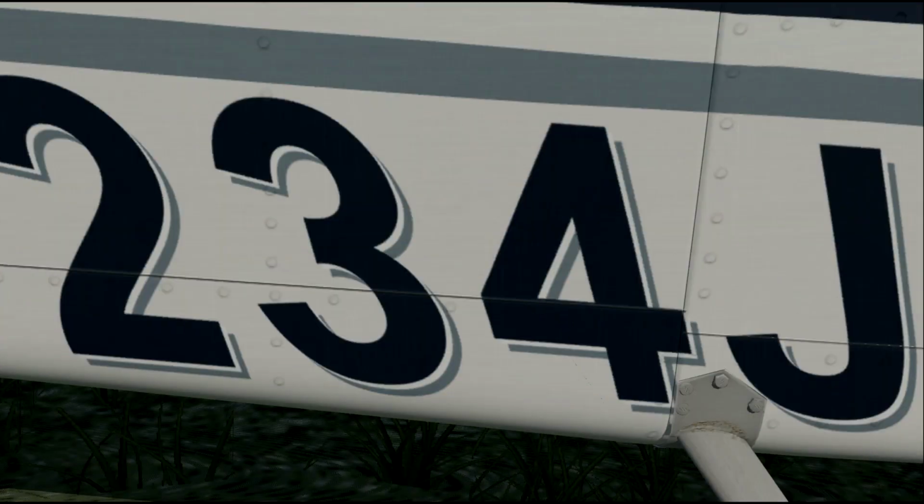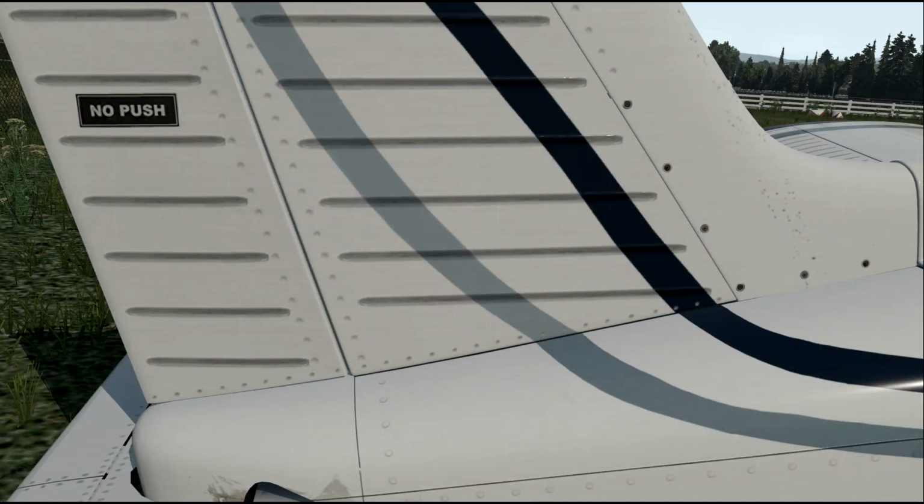If we zoom in here on the registration, you can see that all of the lines are crisp and clear with no jagged lines. Quite often on some planes you'll zoom in and you'll see the jagged lines. It's very unattractive. This is a really good job. On the tail, once again, we can see labels that we can read.